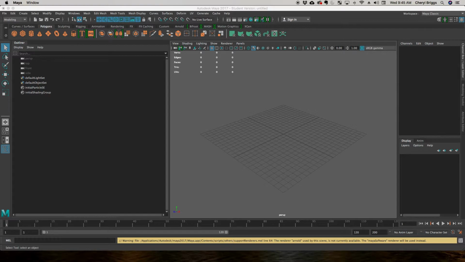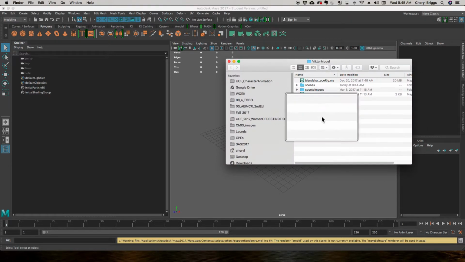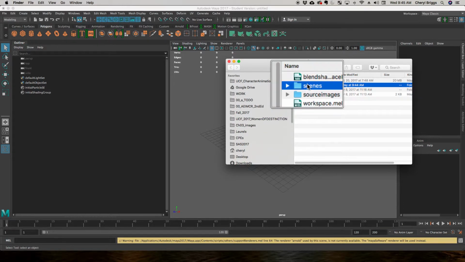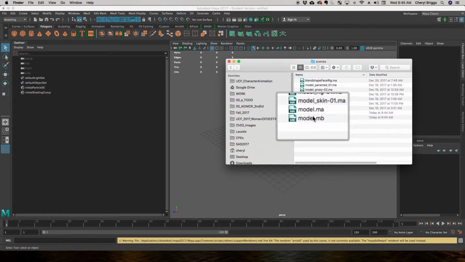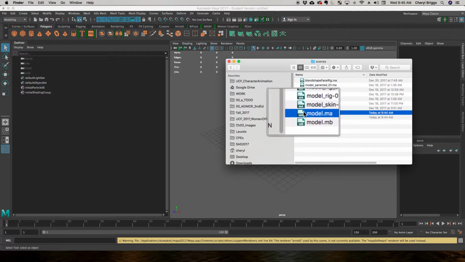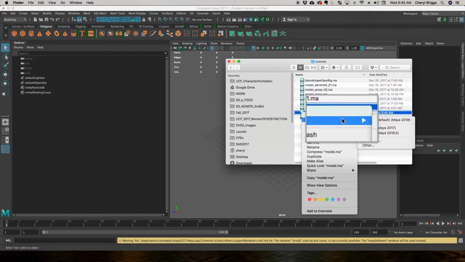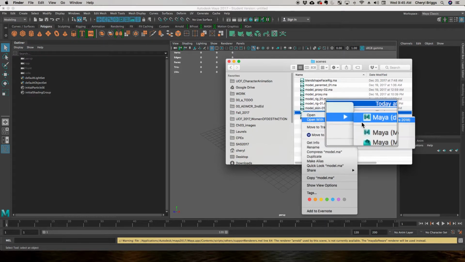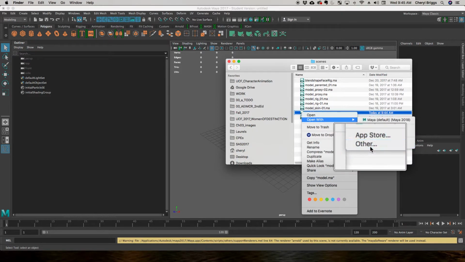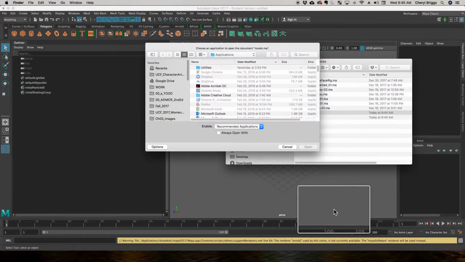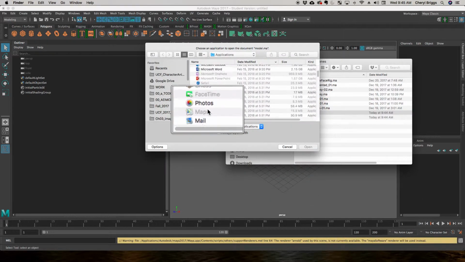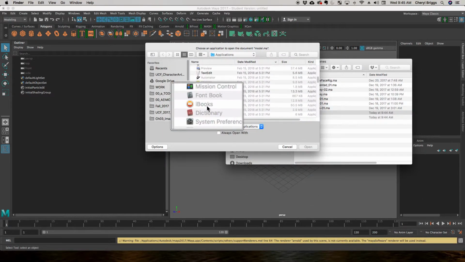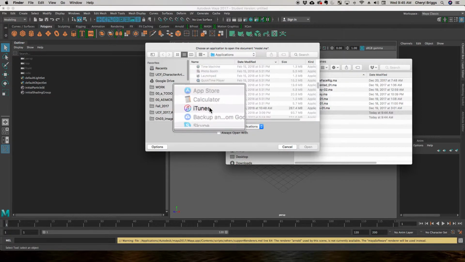So if I come into my folder and go into my scenes here and find the model ASCII, I can right click over this, and instead of opening it through Maya, we can choose other, and then scroll down to the text edit. If you're on a PC, you can use Notepad or WordPad.